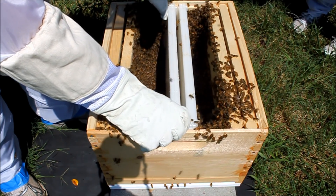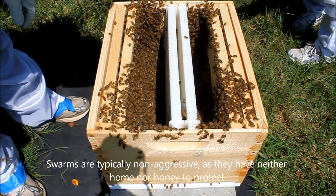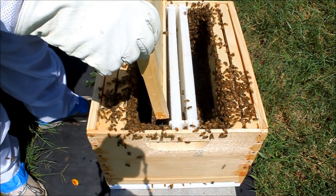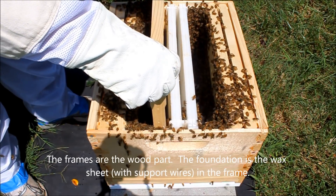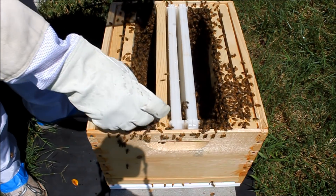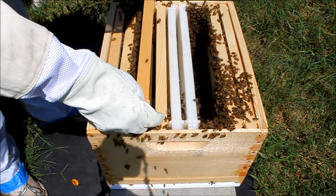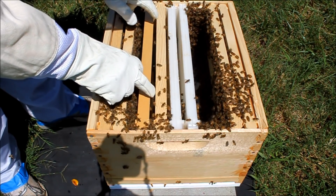Lots of bees flying around but not a lot of bees have much to say yet. So far we haven't been stung — you'd have heard about it if I had been stung. Now we're just going to load this up with other empty frames. We've heard from Steve Page that the bees will fill up any space that you don't fill up with foundation — they'll fill it in inappropriately with the wrong style of honeycomb. It's very strange — you can see it slowly moving down on its own while the bees get out of the way.